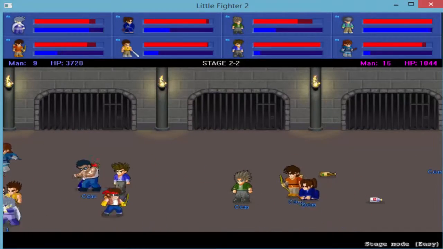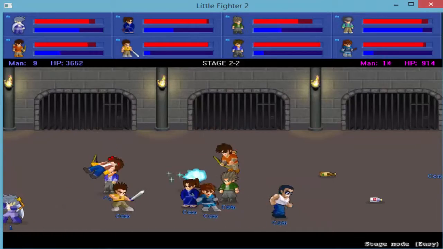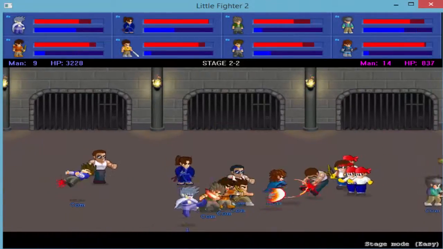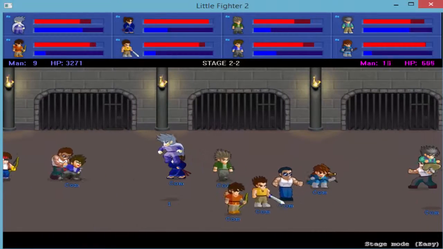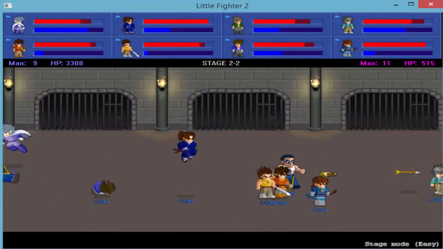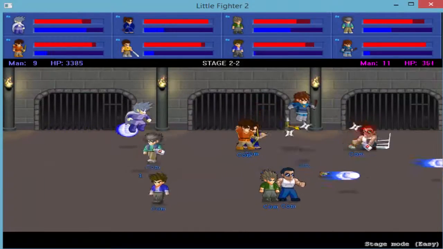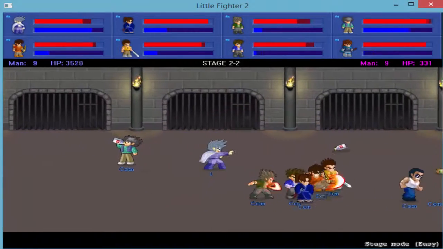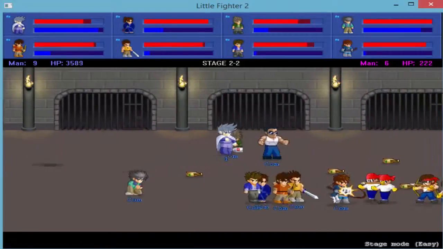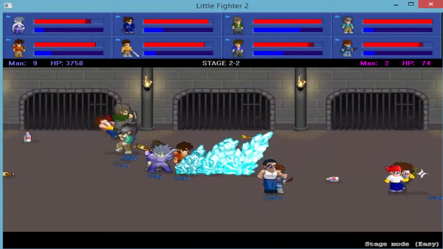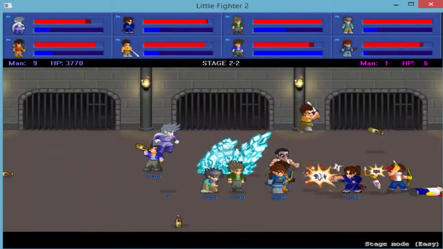Nice sword. Right, I can create whirlwinds and stuff.